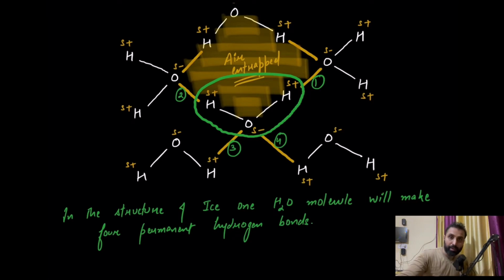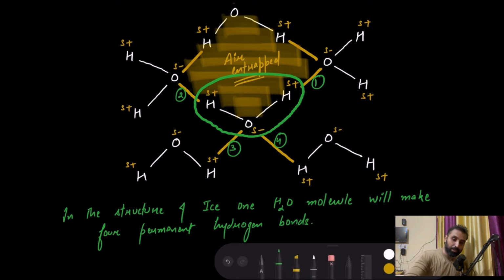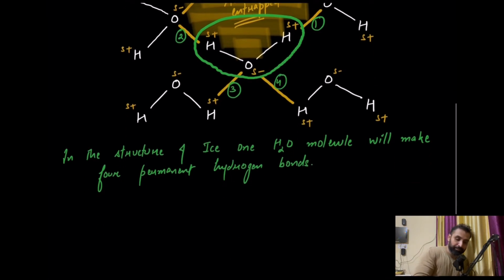And when 4 H2O molecules combine, we will have the vacant airspace between them, and that airspace will also be permanent. But these hydrogen bonds will break only if the temperature or pressure is increased. So we got the airspace in the structure of ice, so that's why ice will float over water. If we talk about liquid water, we do not have any vacant air spaces. Now let me talk about liquid water.